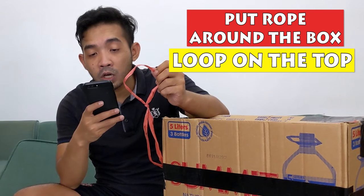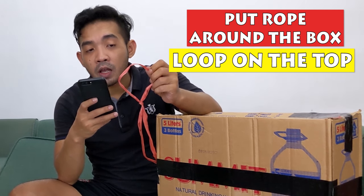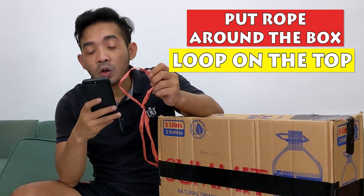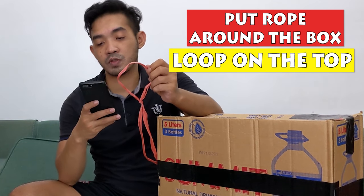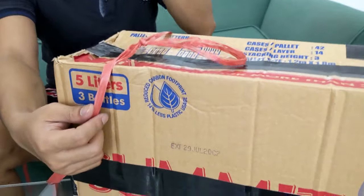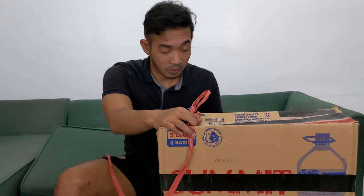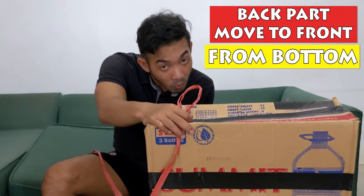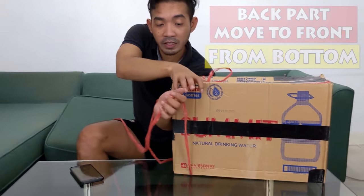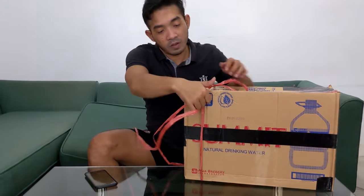And the next step is to put it around the box and make sure the loop is on the top of the box. Okay. The loop at the top and the back part will go to the bottom and go to the front part like this. Okay?